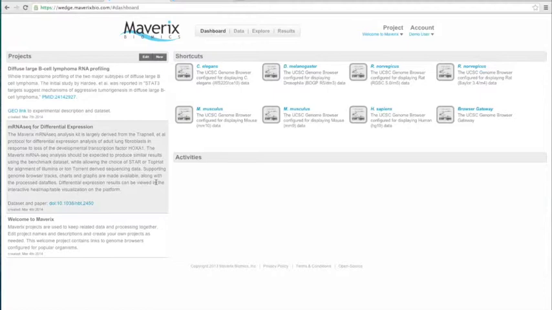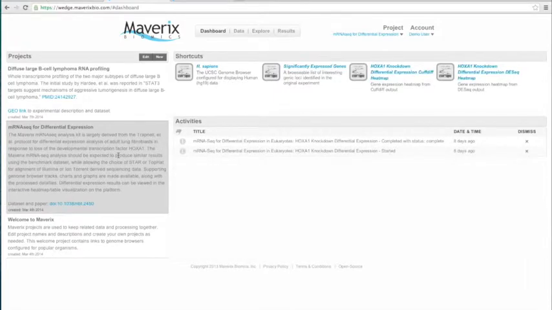Going back to the dashboard, as I said, moving between these different projects changes the content, and so I'm going to tell you a little bit about this content on this right-hand side. The activities are notifications from the platform. So those are things like a notification that you've started an analysis, as well as when that analysis is complete, so that if you were to log back into your account and come straight to the dashboard, you would know immediately that you had a complete analysis and could start analyzing those different outputs.